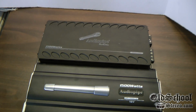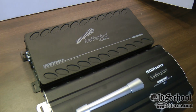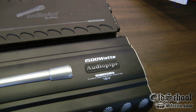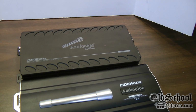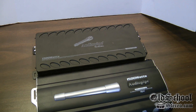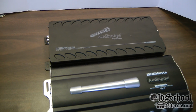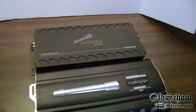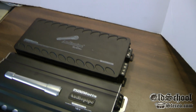Alright guys, there you go. Two different tests here of the Audiopipe 1500 watt amplifiers. And as you can tell by my test, the AP-15001D is a more powerful amplifier than the APSM-1500 by a couple hundred watts, or 150 or so watts. So again, this test was done with resistive loads, and this was not a sound quality test. I didn't use subwoofers. It was strictly scientific with the wattage output. So I'll let you decide which one you prefer based on a listening test. This is just a wattage output test. So I just wanted to show everybody the difference in power.